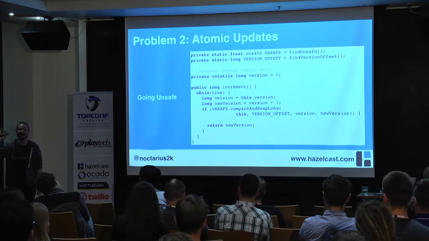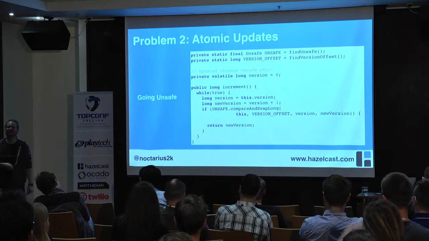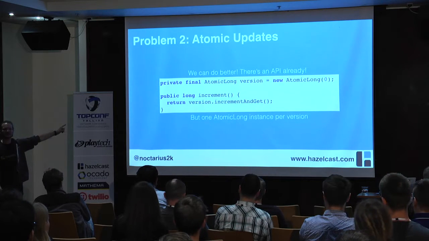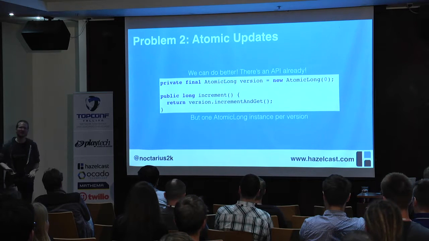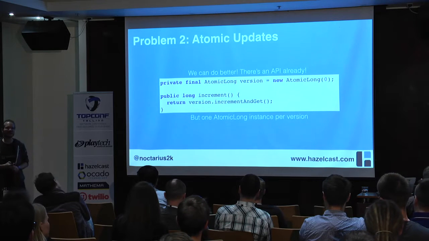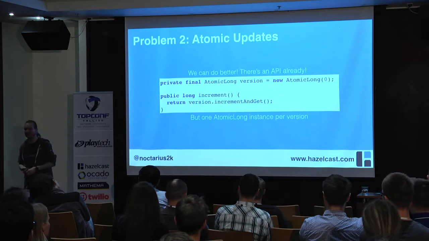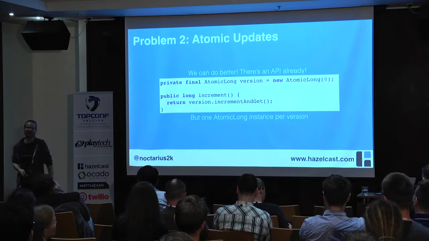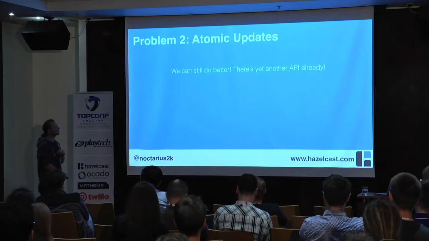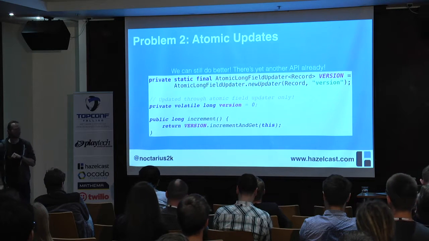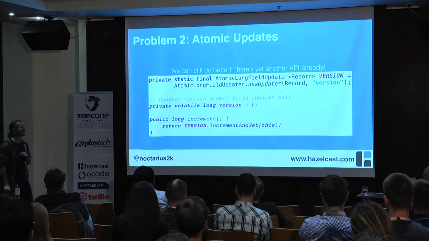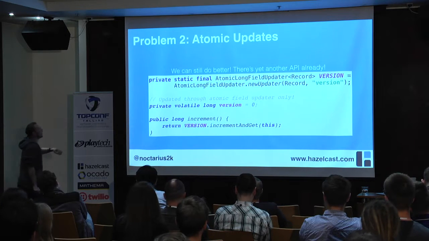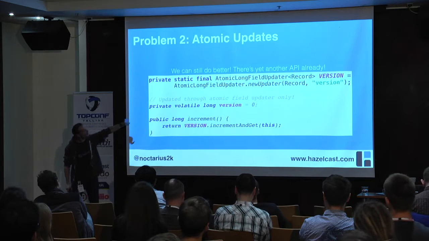Who knows any Java API that can already do that? AtomicLong, AtomicInteger, whatever — just a single problem. In Hazelcast we store record statistics — about 20-30 statistics per record. If you have 5 million records multiplied by 30 different statistic values, that's way too many Java objects. A better API: AtomicLongFieldUpdater. The way it works — you create a volatile field, create the field updater, tell it the class and field name it should update, and please add a comment because IDEs can no longer figure out that the field is updated through magic.